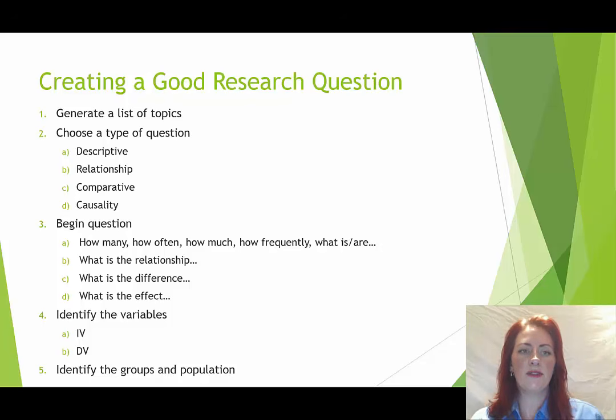Next, it would probably be useful to choose the type of question you want to focus on. So this might be dependent upon whether or not your research advisor leads you down a certain path and tells you that there's a certain type of research question that they want you to answer. Descriptives are usually the least common in quantitative research methods at a higher level because they tend to be somewhat easy to answer. And you need to make sure that your question is going to take some time to answer. It shouldn't be that you can answer it within a week. But it also shouldn't be so daunting that you can't complete it within, say, 9 months to a year, depending upon how long you have to finish your dissertation.